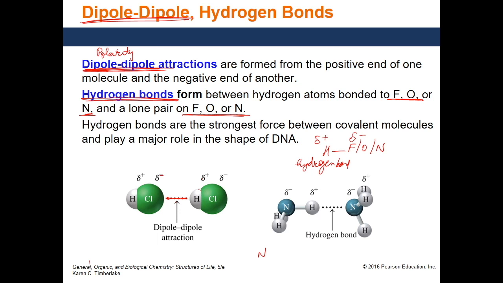Ammonia is basically NH3. So let's say this is NH3, it has one hydrogen, two hydrogen, and three hydrogen, and this is nitrogen. Let me rewrite this. So this is nitrogen, this is hydrogen, and hydrogen. So what would happen here? This nitrogen will basically consist of a lone pair. And because nitrogen is so electronegative, it will be partially negatively charged, and hydrogen will have a partial positive charge.